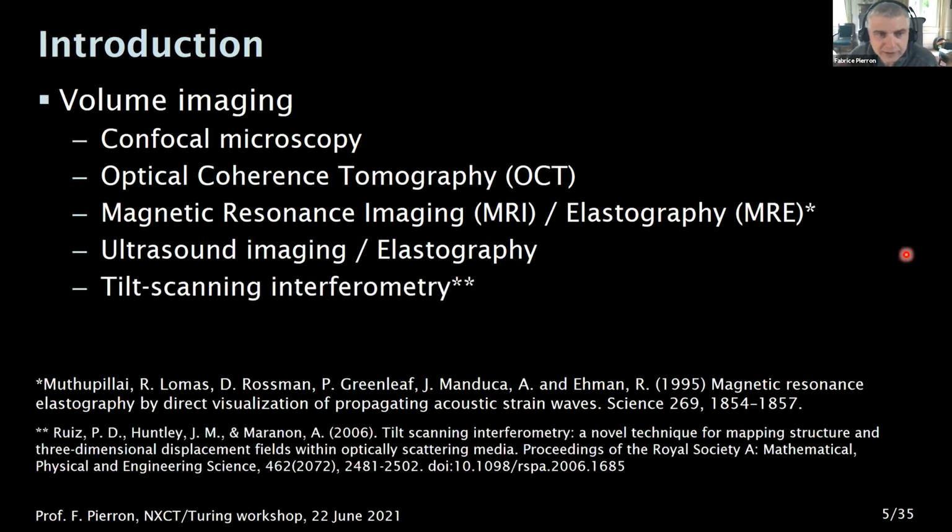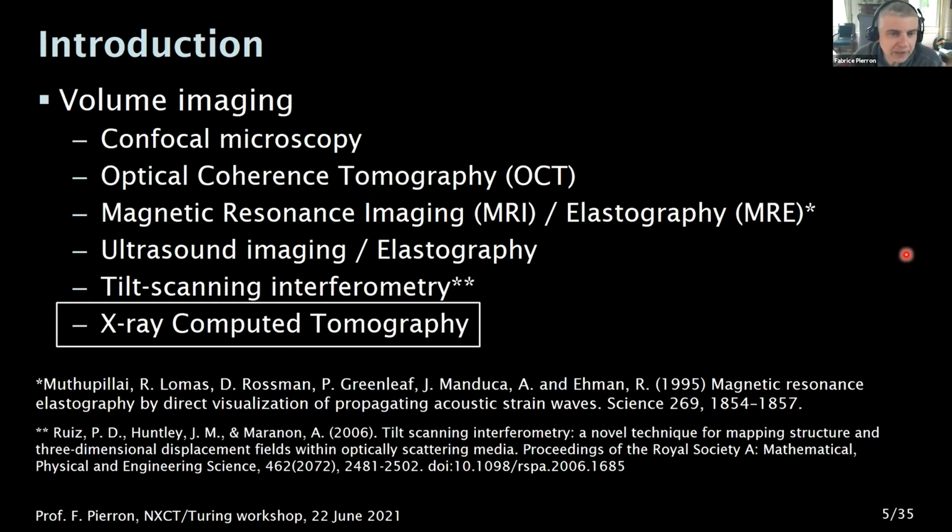Just for the record, colleagues in Loughborough a few years back developed a very nice method called tilt scanning interferometry, and there are different variations around that theme, which could provide 3D displacement maps inside semi-transparent solids. Very nice work. But what we are concerned with today is X-ray computed tomography, which I think is certainly in engineering the most popular way of generating volume images.